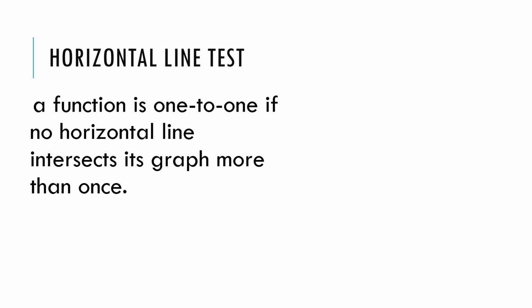So, paano ba malalaman if this function is a one-to-one function? We can use this horizontal line test. A function is one-to-one if no horizontal line intersects its graph more than once. Since this is already a function, nakapasa na siya sa vertical line test. Ngayon naman, itong horizontal line test.